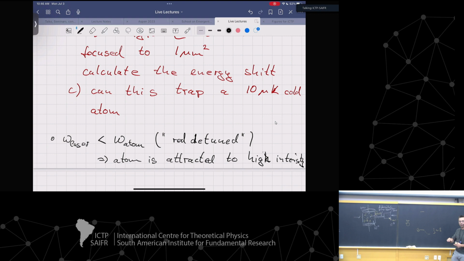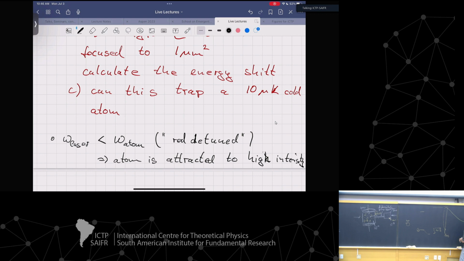And now you can already think, how can I trap this atom? Obviously, I cannot trap this atom by just having a large laser beam that's very homogeneous on the length scale of the atom. So what you do, and I will draw this later a bit more, is you take a lens and a microscope objective. In our case, my postdoc always says it's just a glorified lens. It's just a lens that works really well. And you send in a laser beam, and now you focus this laser beam very tightly.